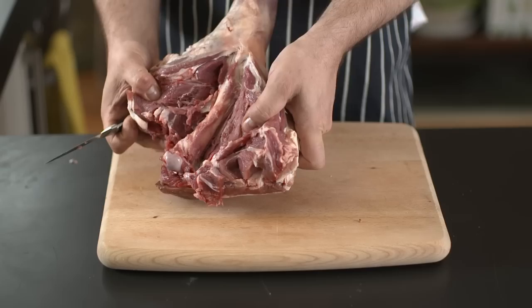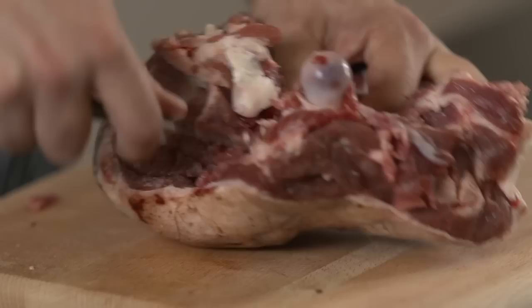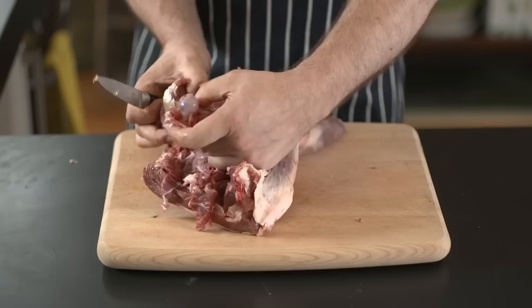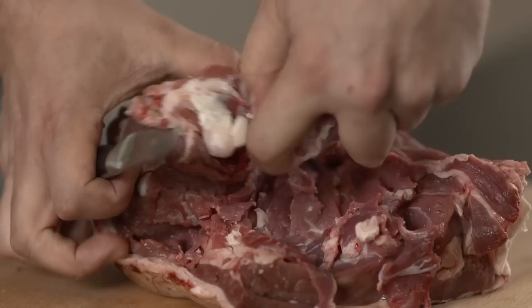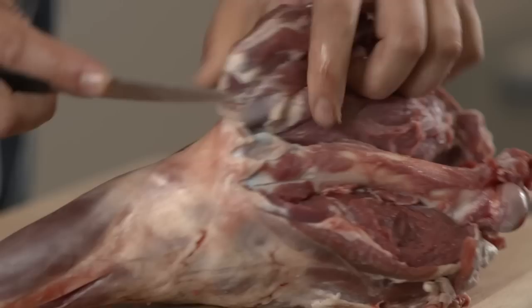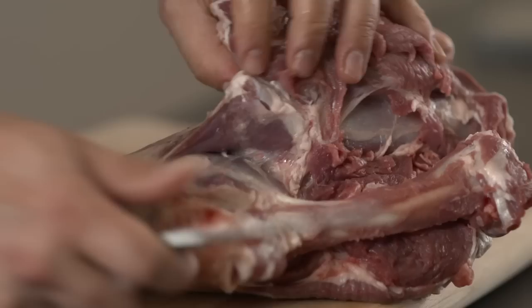The more you cut, the more you expose the bone until you've got a lot of it open like that. Then you work underneath the bone and free it like this. Don't worry if it's a bit ragged — you can trim that up later. And you see now the bone starts to come out. There you go. Now next we start to loosen the meat around the edge. Takes a couple of tries sometimes for you to find the right bit.